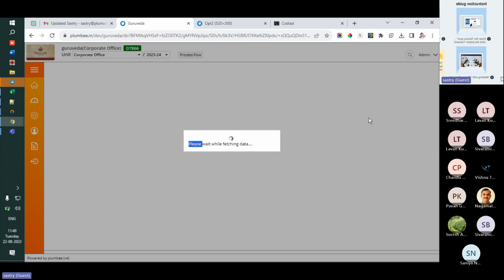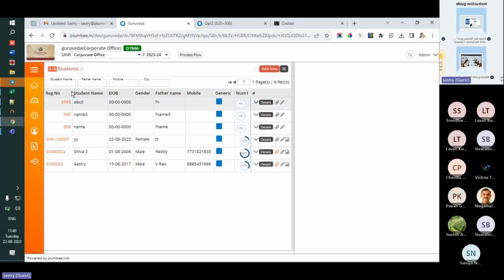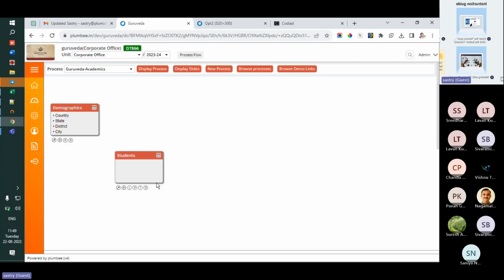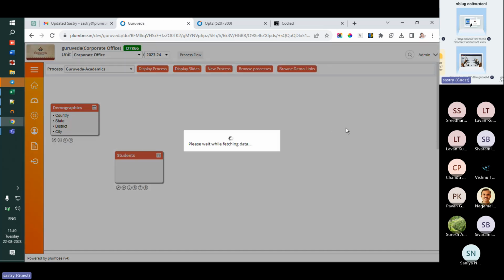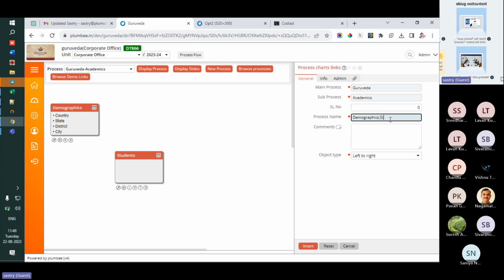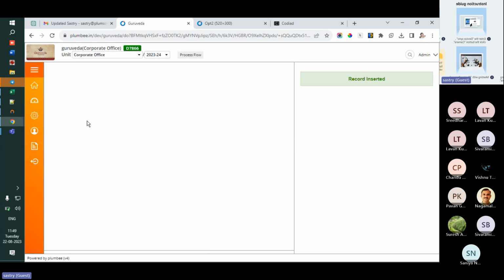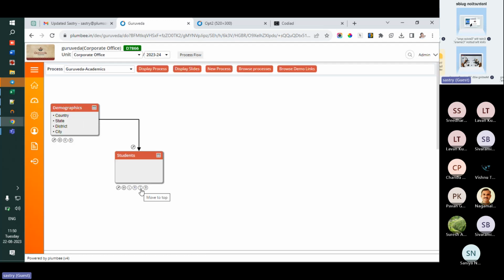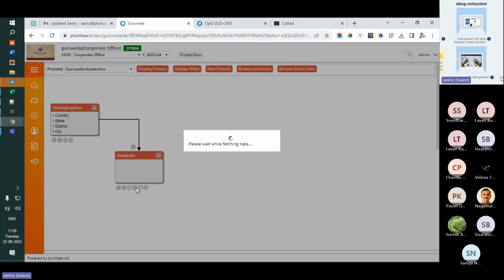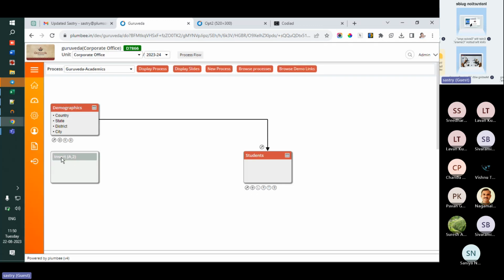When you click it, you are landing here. I'm going to process flow. This is students. I'm going to add an arrow, students. It is right to bottom, so it will draw a line right and then bottom. Is it clear? Even if I move it a little away, it will take care of the position.